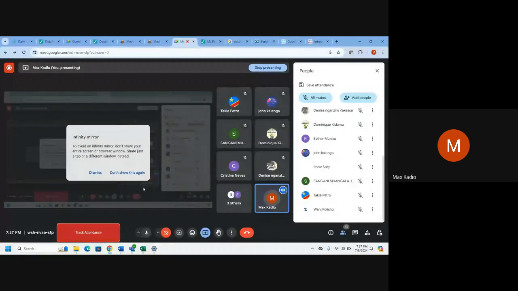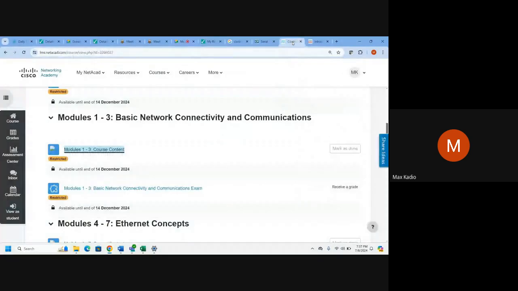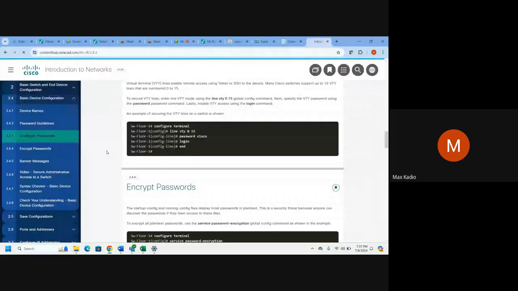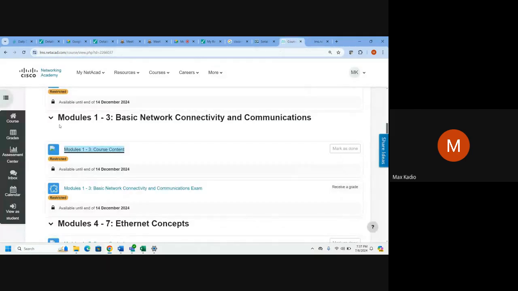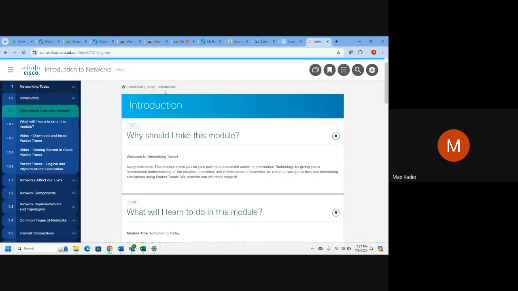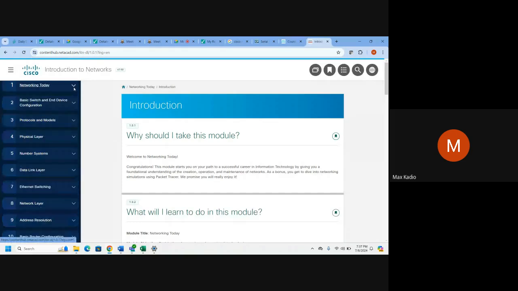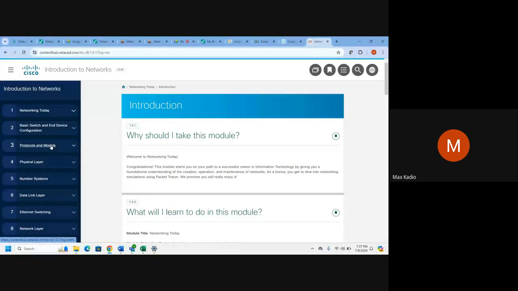Any other questions? Okay, if no questions, we are done for today. We are done for chapters 1 and 2. Wednesday, 6 p.m., we'll do chapter 3. A very short one. We won't spend too much time. It's about protocols and models. This one is theory.